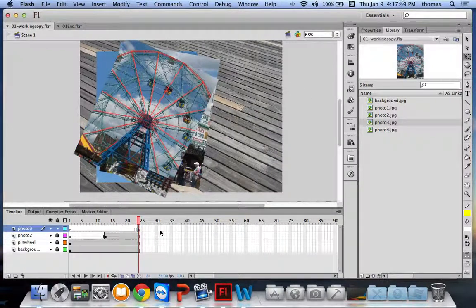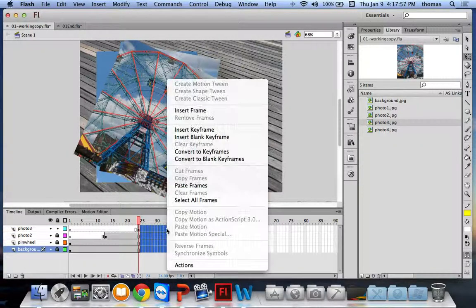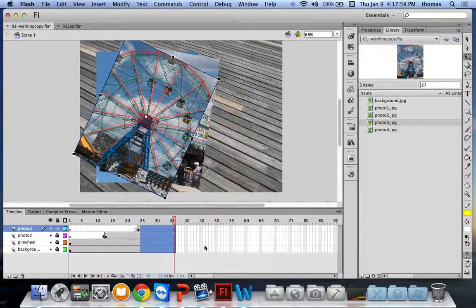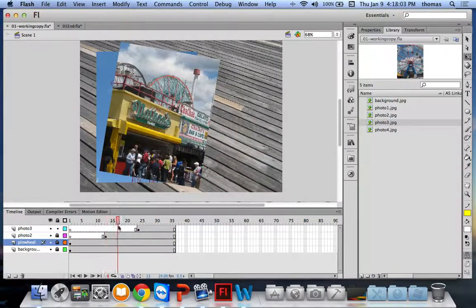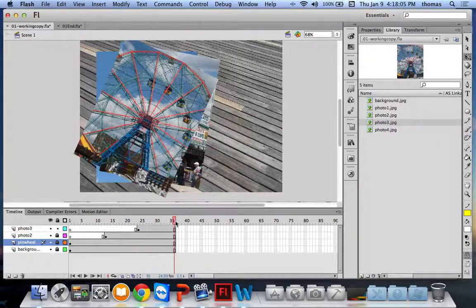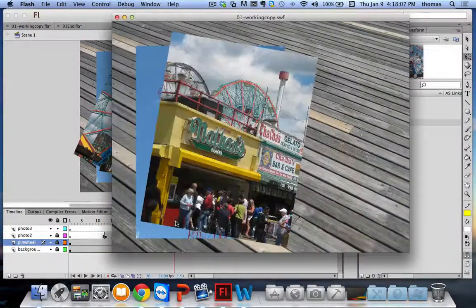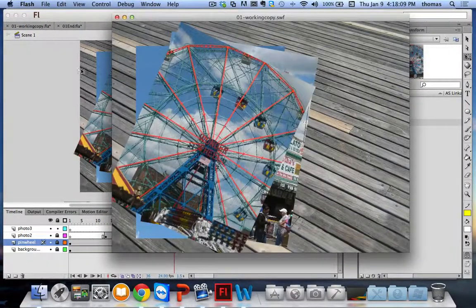Let's check. We also want to extend this another 12 frames. So from 24, we'll go to 36. And we'll add in a bunch of these frames. Just a bunch of them. We'll drag this whole area and insert frames. Here we go. And now what we have is, if I scrub the timeline, boom, it pops in, boom, it pops in, and then we go to the next one. So let's take a look at that. 1, 2, really, really quickly.